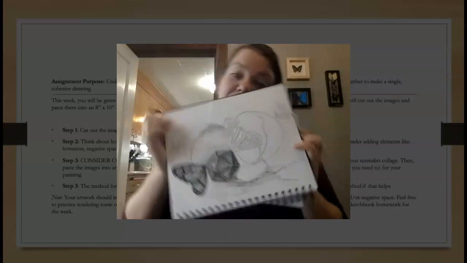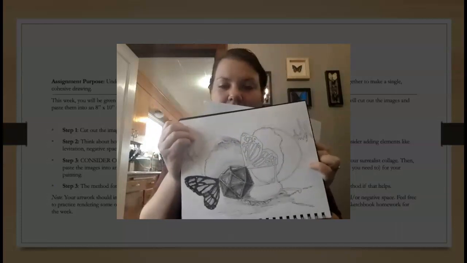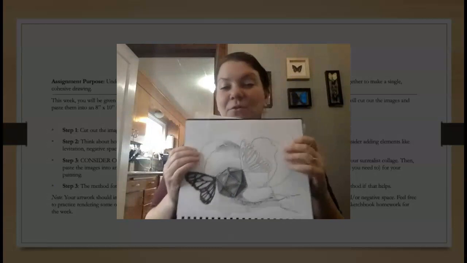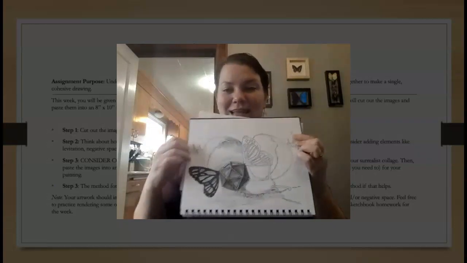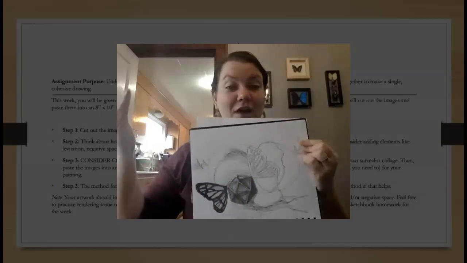So you want your shadows, you want a background, you want something in the sky if you decide to include a sky. You can put it inside a room, you can put it inside a tea kettle. I mean, you can put it anywhere you want, just as long as it's inhabiting some kind of space. You can put it in space. You have a lot of options.